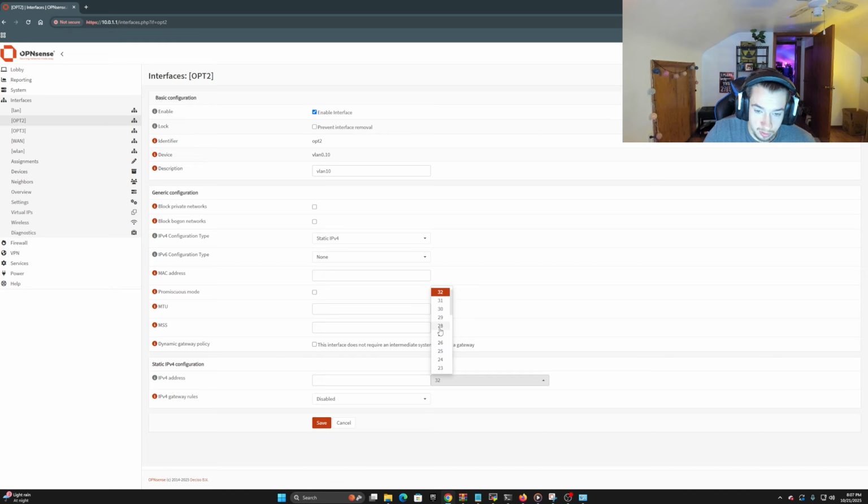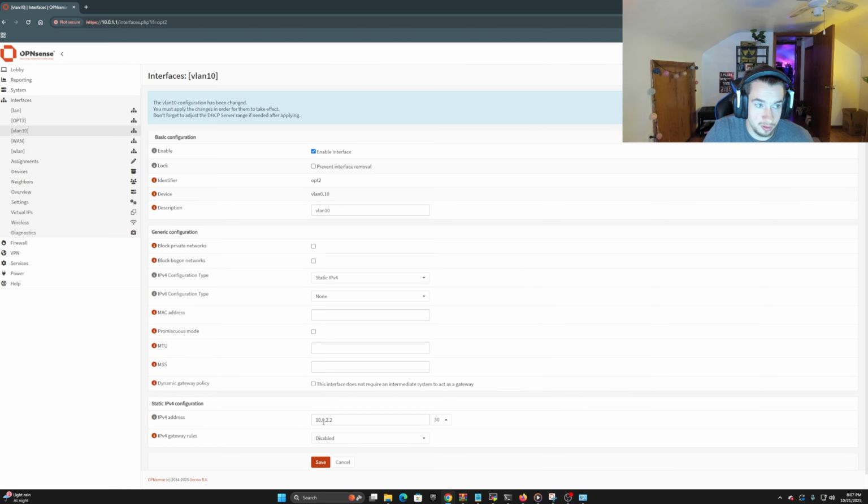We don't need this to be a /24, this could be a /30. So my static IP address for this is going to be 10.0.2.2/30. And I'm going to go ahead and hit OK. And this is going to enable this interface for VLAN 10.